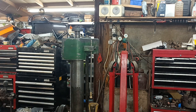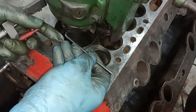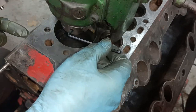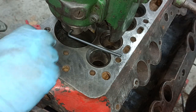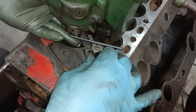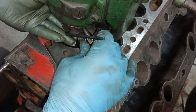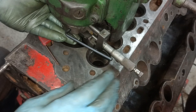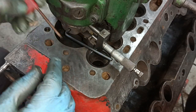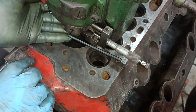I'll get the tool in contention like that. Right, this is the one that locks the tool. Right, so that needs to be up there at the moment. Here's my micrometer. So that has to engage in there. What I do, I get this tool that you use for tightening a lathe thing. And did you see that I just used that to push the tool out there?